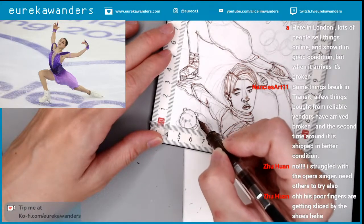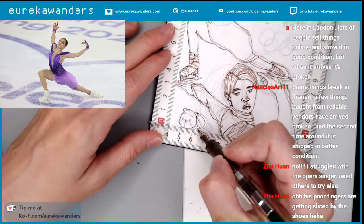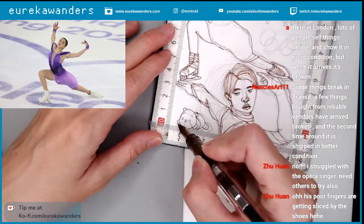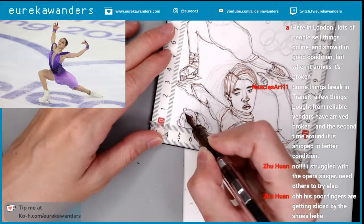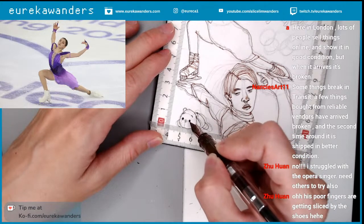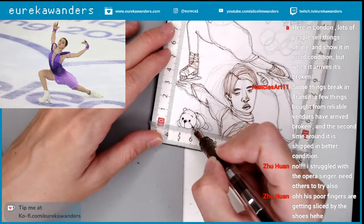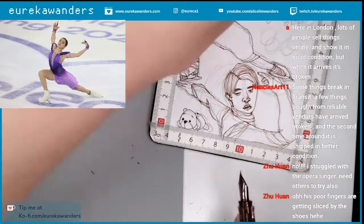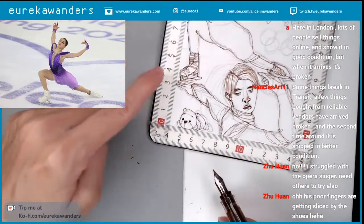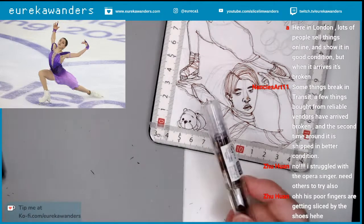Little Pooh hand. Little Pooh. Pooh's so cute. Little eyebrow. Oh, so cute. Cute little round button eyes and this little nose. I think this is the cutest thing ever. See, the characters are so cute. It's so big. I know, right?